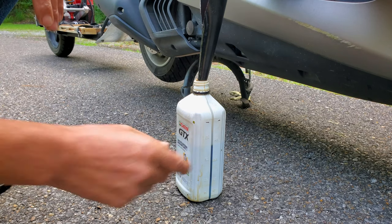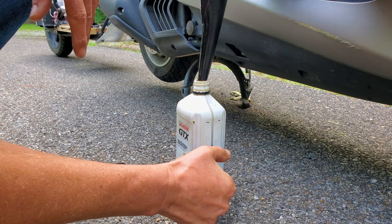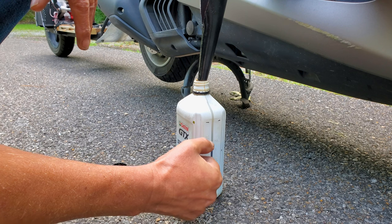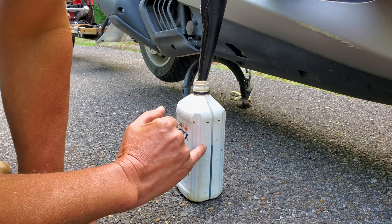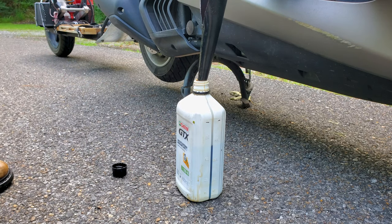Oh yeah, it was low — good and low. We put in probably 50ml or so yesterday. That's 750, and this is what — 500? So that's 600... yeah, it was running 300ml low. It was slurping some oil, and that's after I added some to it. When I pulled the dipstick yesterday over at Barber or wherever we were, it was just at the bottom of the stick. So it still had oil in it, but it was pretty low.